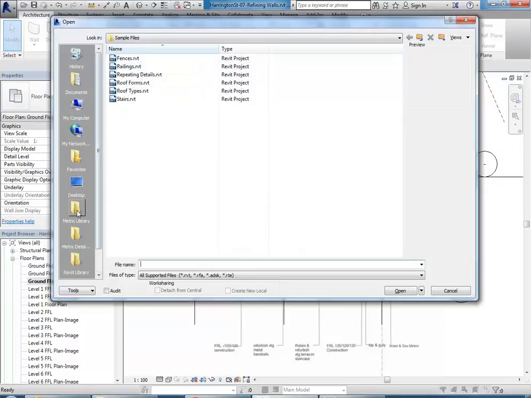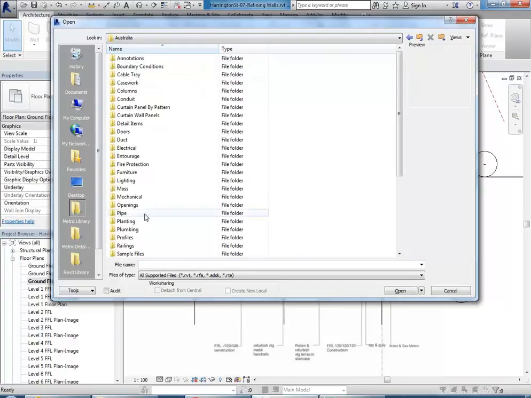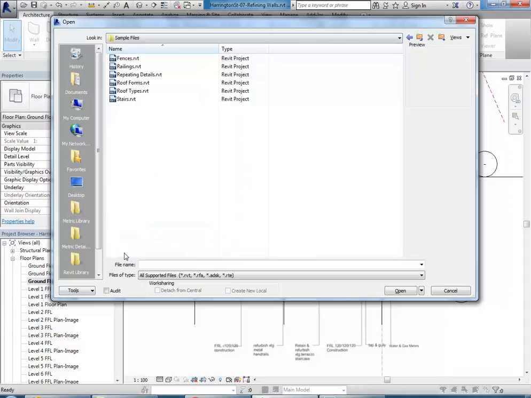So when you go to the default metric library and then open that sample files folder, the stairs there are the new kind. They're stair by component or assembly based stairs, which is using the new stair routine. So sometimes you want to use stair by sketch, and these won't work with that.